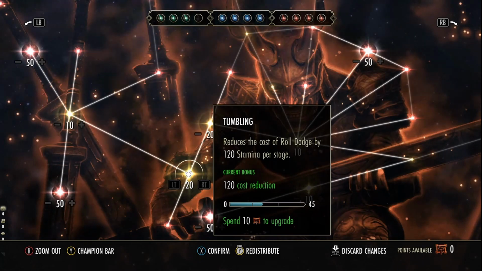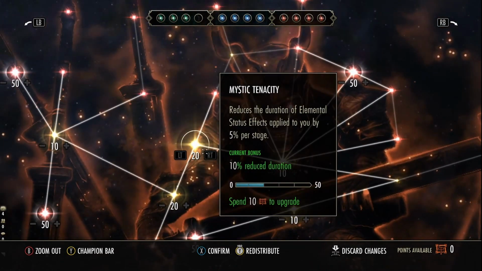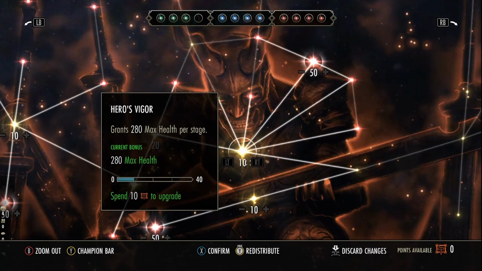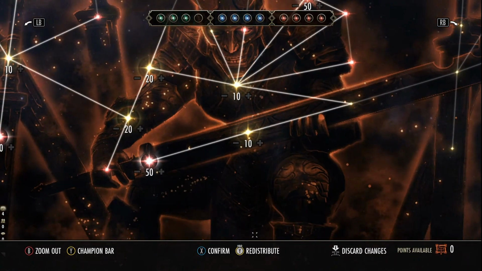Reduce the cost of roll dodge by 120 stamina per stage. So you get 3 stages here. So I needed to get another 25 points in order to get 240 cost reduction here. Stuff like this that you don't have to equip, more max health, this is also going to be quite nice. But all this stuff is things that you'll get at 1200 CP.